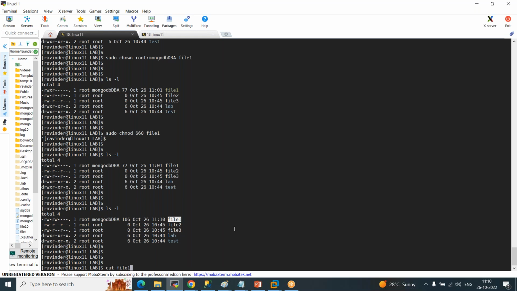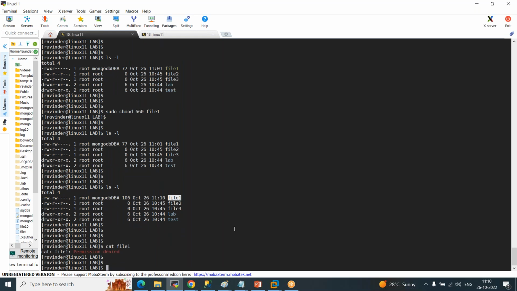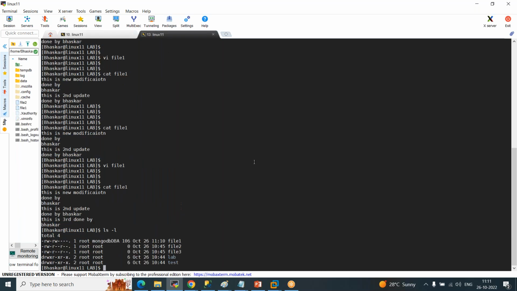No. No, right? Why? Because he's nowhere related to that file. He has sudo over it, but he has to explicitly call that privilege: sudo cat file. Then his account will be verified, to check whether he has sudo or not. Then it will read. For example, if he is trying to read this file 2.